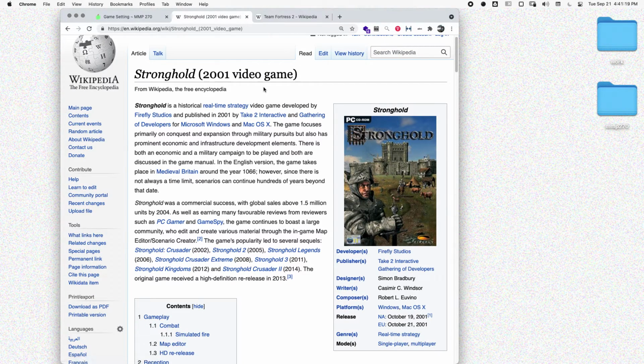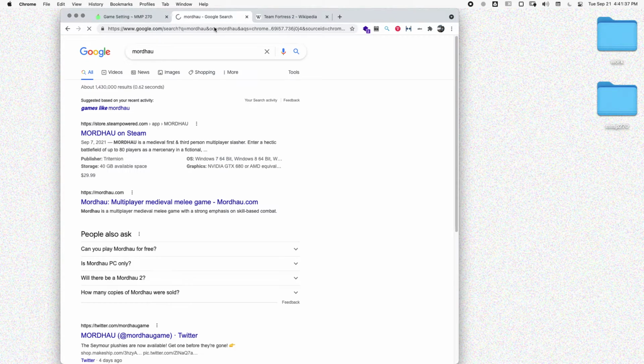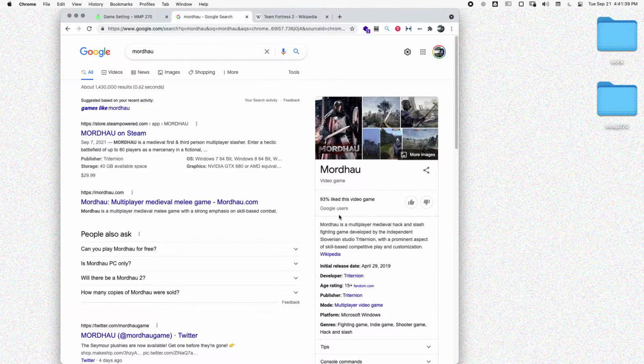Okay, so real-time strategy. A lot of real-time strategy or simulation games will also be historical or period-based. Call of Duty is a good one. Mordhau, I don't know that one. Medieval hack and slash, okay, that's a good one. Ones in the past, like World War II, yes, that's a good example. Red Dead Redemption is a good one. Every Civilization game is another good example. Those are all good examples.